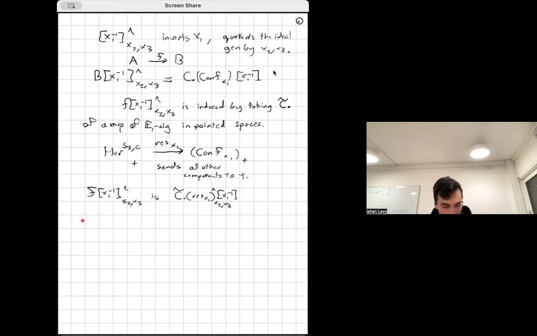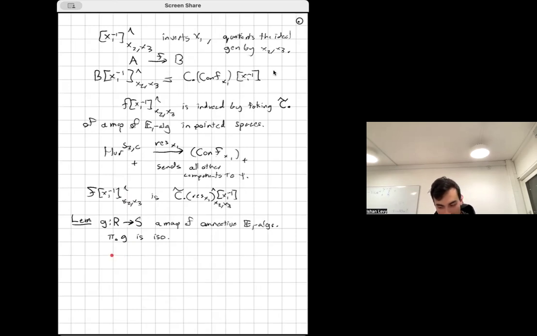And so now we're going to use the following lemma, which is the key input in showing that this map is an equivalence. It's saying that if you want to check a map's an equivalence, you just need to check something on pi naught, and then you need to check some sort of cotangent information being an equivalence. So if you have a map of connective E1 algebras, and let's say that pi naught of G is an isomorphism.